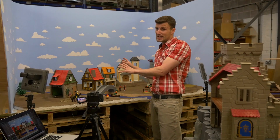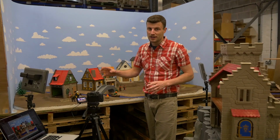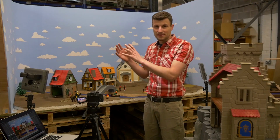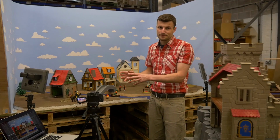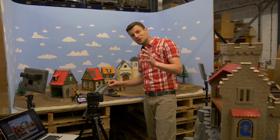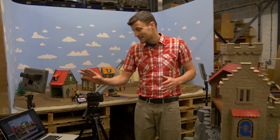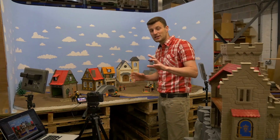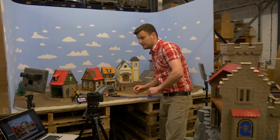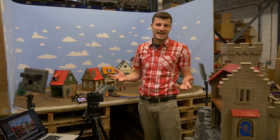This is the animation stage behind me. What I do is set up the characters just how I want them, the camera and the lights, take a test photo and maybe change some of the settings in the lights or the camera. But when I'm happy with it, I'll glue down objects on the set that I don't want to move, and then it's a case of taking the first photo, making small minute adjustments, taking another photo and then redoing that process over and over again.